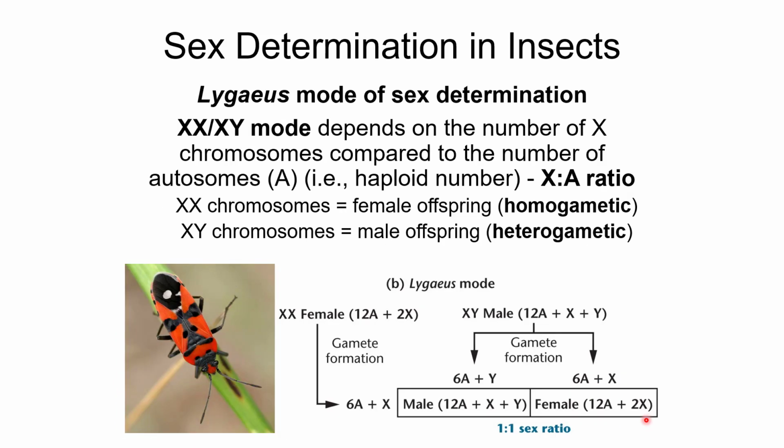The other mode is named after the milkweed. So it's the Ligeus mode of sex determination. In the Ligeus mode, we have also homogametic and heterogametic, but this time the heterogametic has a different chromosome. So this was named a Y chromosome. So you have an X and a Y, and this is similar to what we have in humans, right? We follow the Ligeus mode of sex determination, in which males are heterogametic with a Y chromosome, and genes on that Y chromosome are what differentiate the male phenotype.